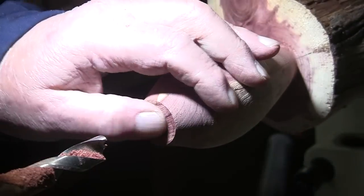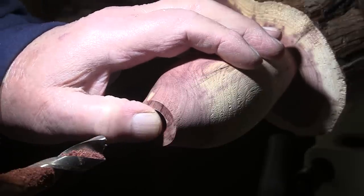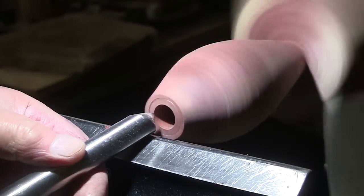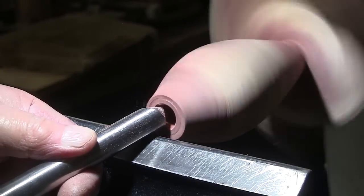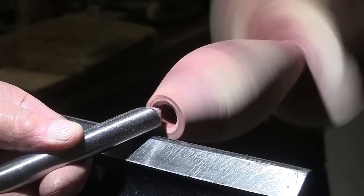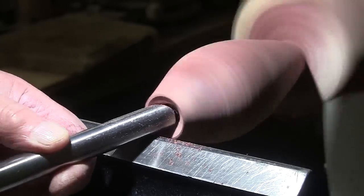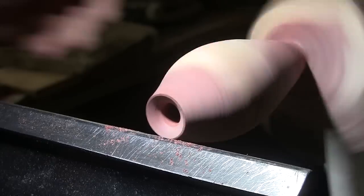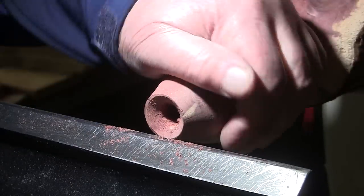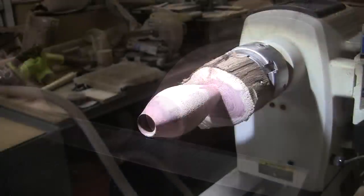Could be bigger, I guess, or I could just open the mouth up a little bit more with a chisel. Yeah, I think that's what I'll do. I like that better. Okay. Now, time for sanding. Okay, sanding.